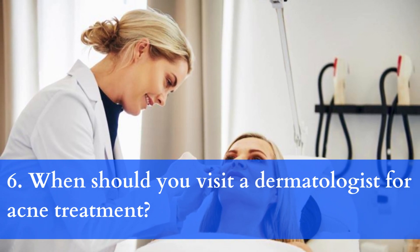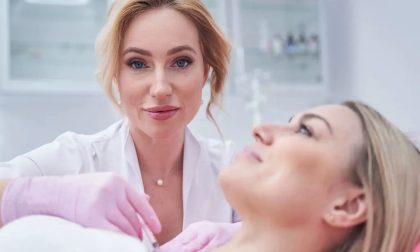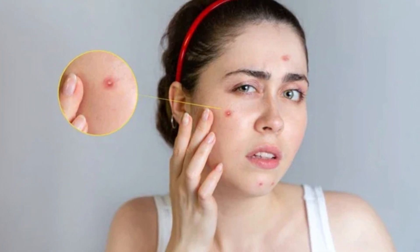When should you visit a dermatologist for acne treatment? When you squeeze a pimple, it may or may not pop outward — it will often erupt or pop inward. When keratin is extruded where it shouldn't be, it may result in an inflammatory reaction, or worse, scarring. All pimple popping and other skin conditions should be left to the professionals, especially since some varieties can only be adequately treated with professional assistance. Professionals should remove pustules, which require piercing the skin with a sharp tool, as attempting this at home may transmit bacteria to other areas and worsen the pustule. Similarly, attempting to extract milia at home is never a good idea, as they are more difficult to remove and frequently require a blade-type tool. If you have an upcoming event, have your extraction done by a dermatologist or esthetician to avoid excessive aggravation.